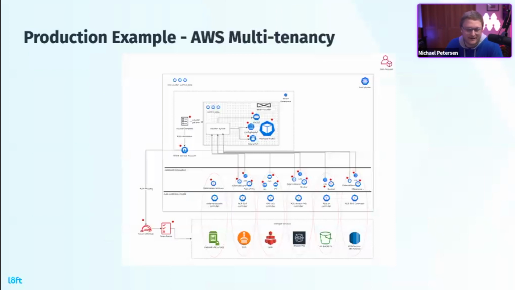This is a diagram that we have, showing what you might see if you're running this in AWS and doing multi-tenancy. I need to move this, it's on my small screen, so I'm trying to see the things. Let me open it up so I can describe the image a little better. It's showing what you can do with AWS.